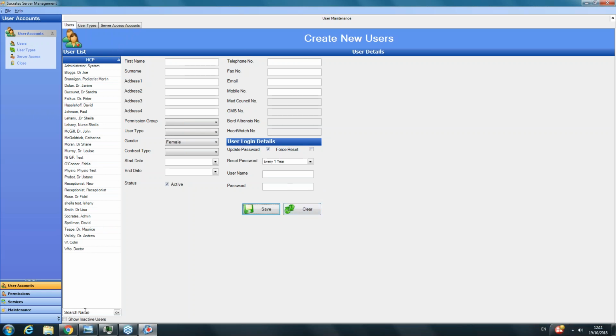I actually forgot to show you one thing here. If I just go back to Lisa. After creating a password for them there, when you click on force reset, you fill in the password for the person, but you don't need to know their password and you want them to have a secure one, so you can get them to reset their password when they first log in. So I'll show you that there.